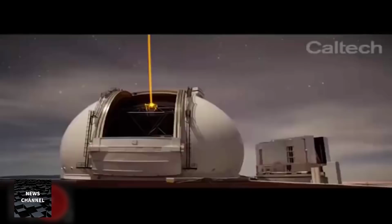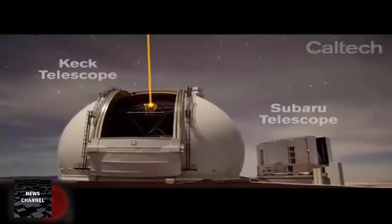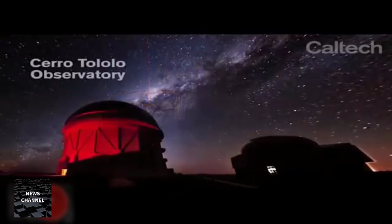It is, however, the most common mass of planets that have been found around all of the other stars. People have always looked at all these other planets in this strange mass range and said, wow, I wonder what these are. I don't know what these are because we don't have anything like it in the solar system. Looks like maybe we do. There are many telescopes on the Earth that actually have a chance of being able to find it. And I think that many people will be inspired to use their telescopes.